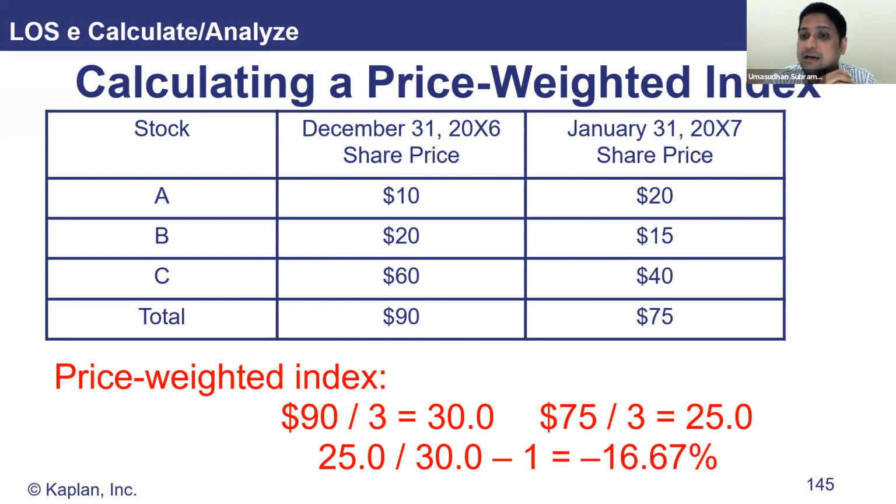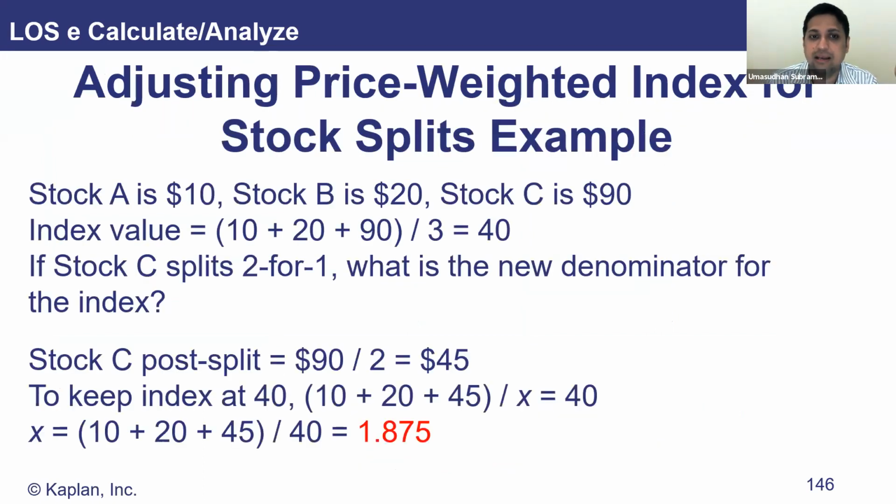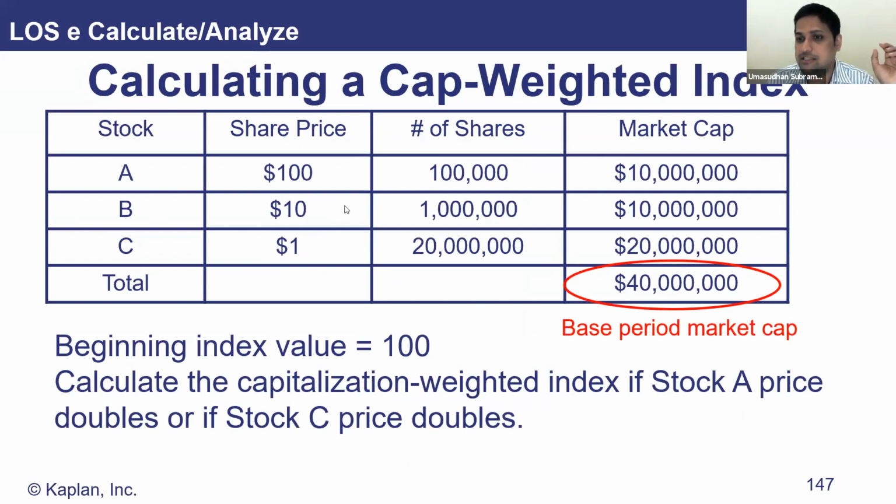But think about market cap based index. Think about this. For example, let's say share price of A, it's getting split 2 for 1. So what will happen to the revised share price? What do you think will be the revised share price now? It was 100. I'm not talking about the market cap, but in terms of share price, what's going to happen to your share price if there is a share split? 2 for 1. It is getting split into 2. What's going to happen to the share price? The share price is going to be 50.